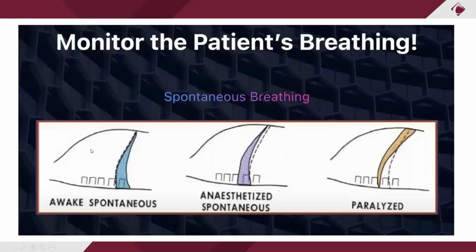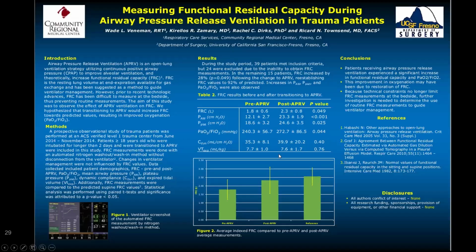So if you look at this waveform here, this is showing that the more sedation or paralytics you have on board, see how much the diaphragm is shrinking upward. So you're losing FRC. You're already losing it because you're laying flat. And then when you sedate somebody, the diaphragm contracts upward and you lose volume in your lungs. And then when they're paralyzed, you lose even more. So again, all that area is going to automatically collapse just by doing that. So a lot of the key is that spontaneous breathing.